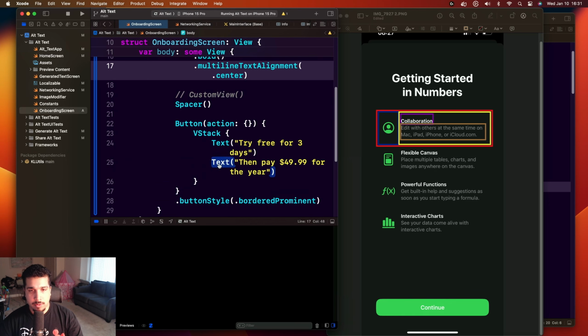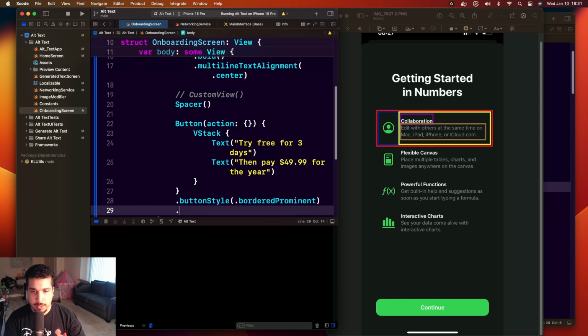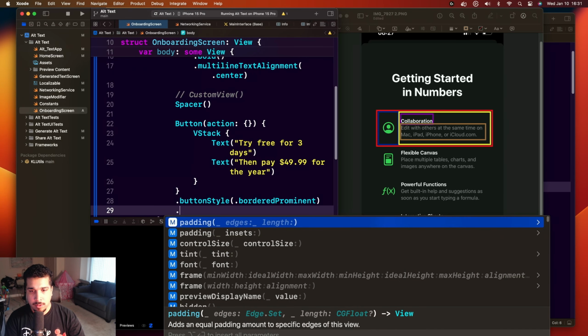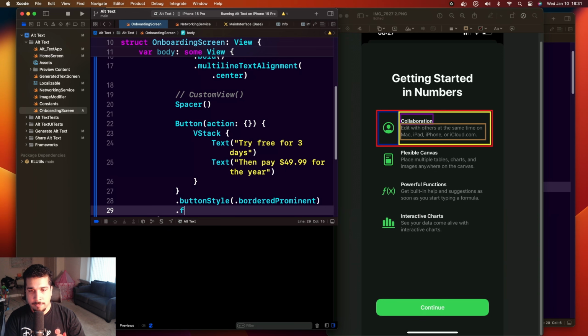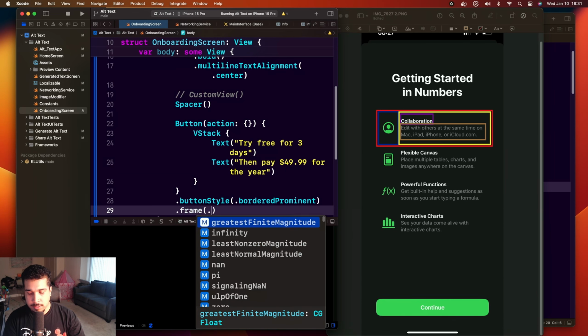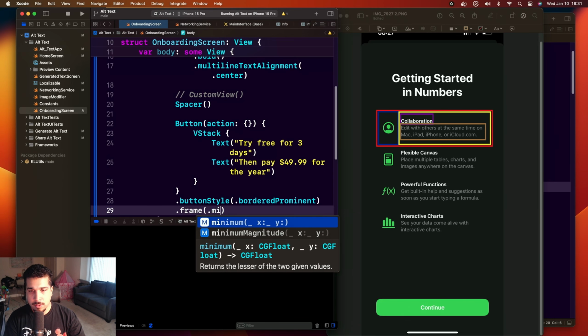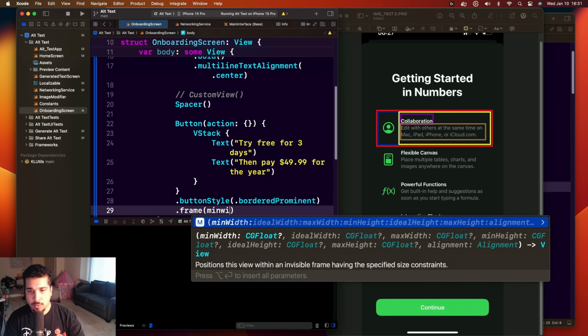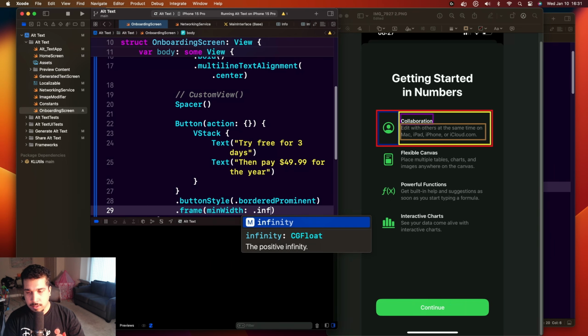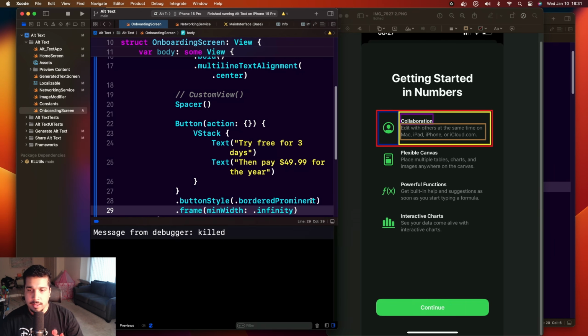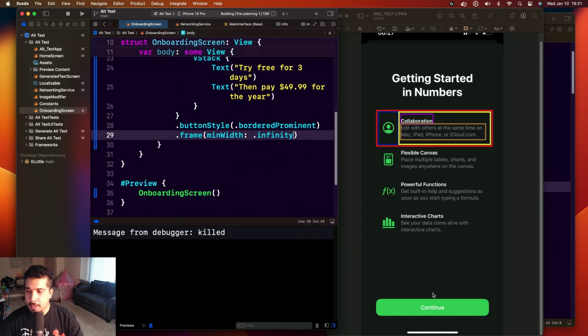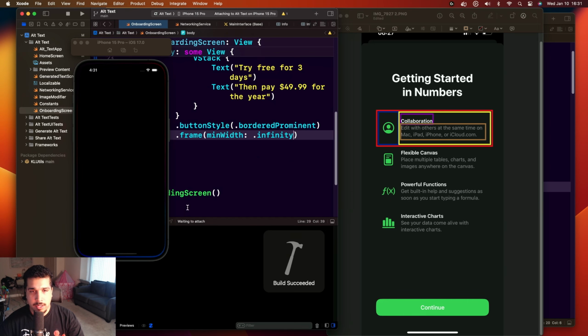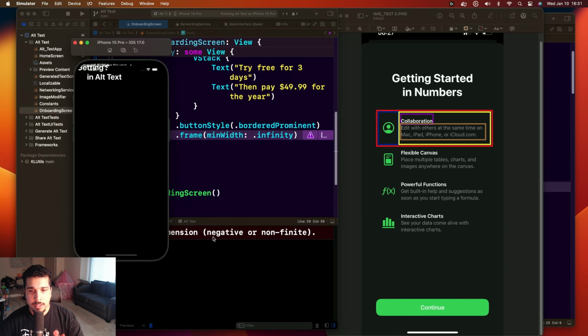And what else was wrong with it? Button frame, I think has to be min width, infinity. I think this is how we make the button go all the way to the edges. I always forget how to do this properly.